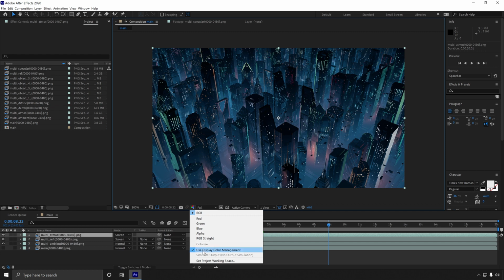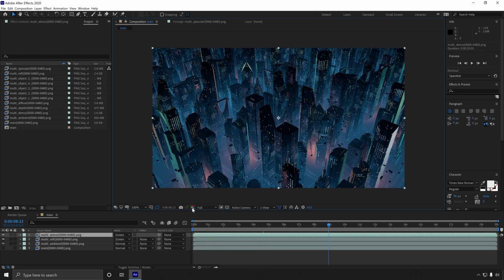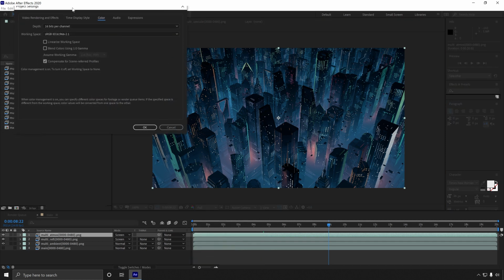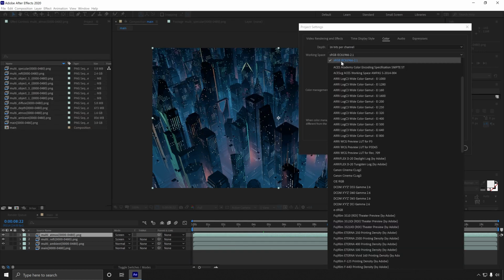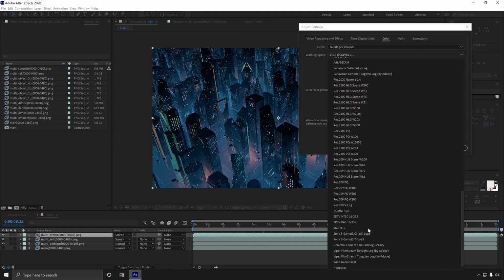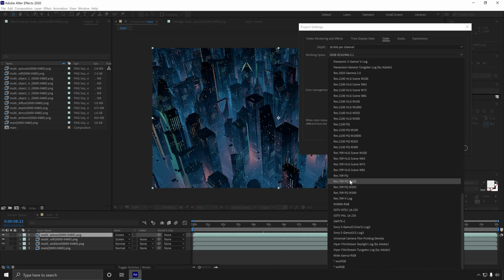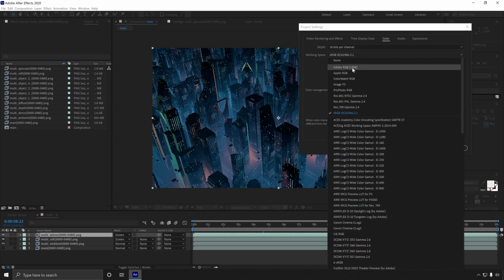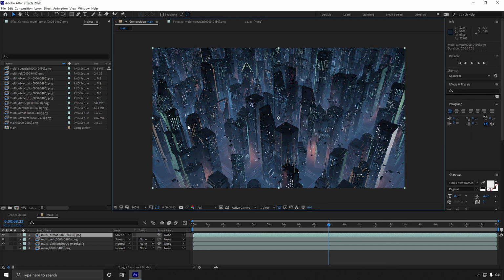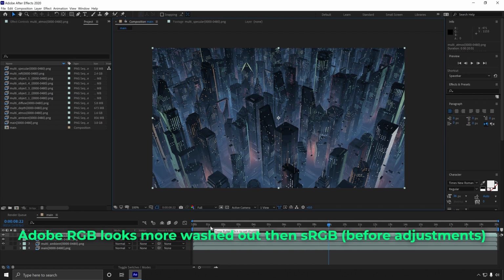If I wasn't using the display color management and I go to the set project working space option. This is currently using sRGB for me, and that happens to be my screen's profile at the top here. But there is a whole host of other options that you could pick from. And a common one might be, let's say, Adobe RGB, right? So we choose that, and you'll see that's going to give us a completely different set of colors.